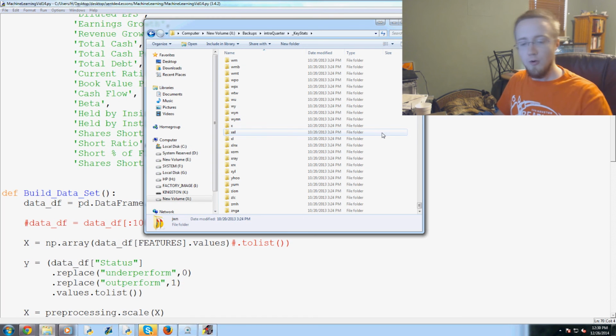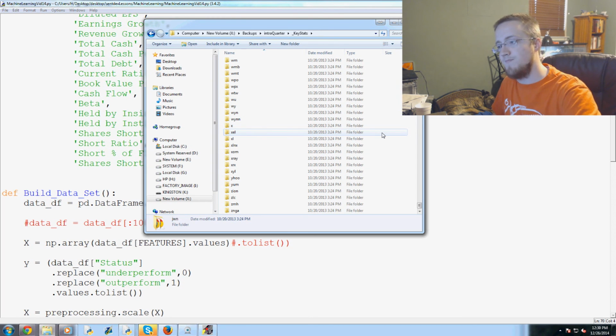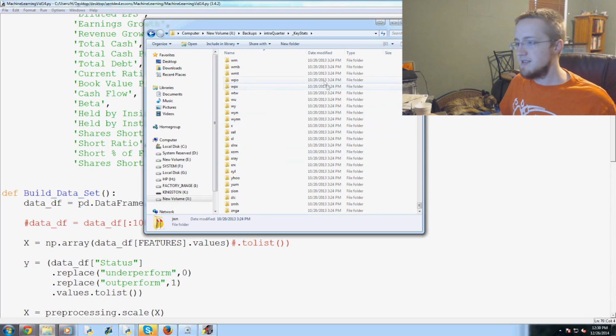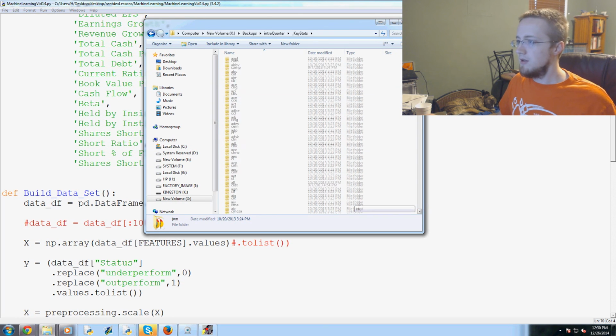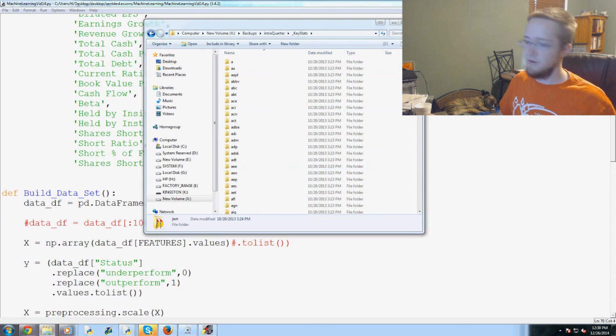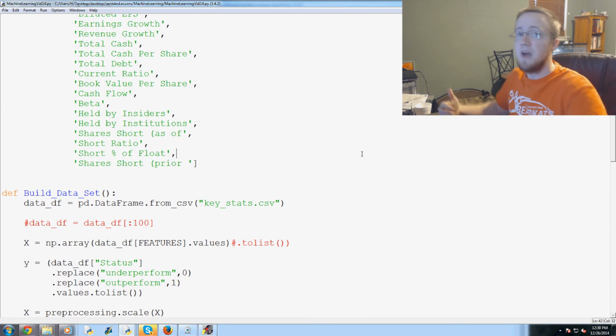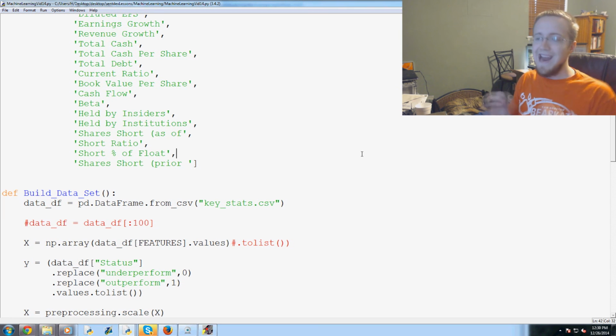So before we go training and testing, probably what we need to do is shuffle these up a little bit. It could be the case that the lower numbered stocks are just different for any reason. Who knows? But basically we're training with a handful of stocks, and then testing on a handful of stocks that are not the same stocks that we just trained on. So that's just inherently a huge problem. So we can't do that.